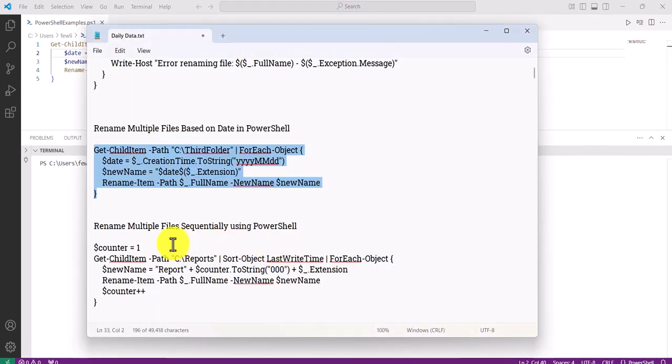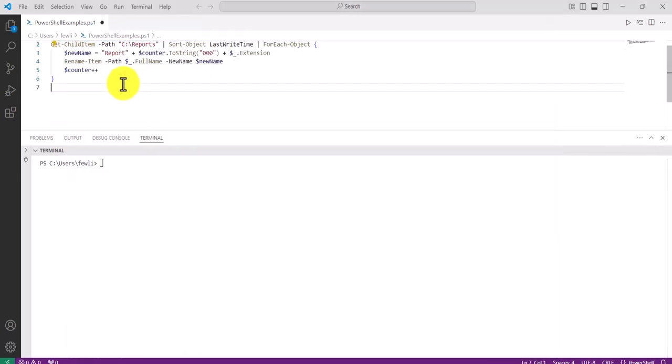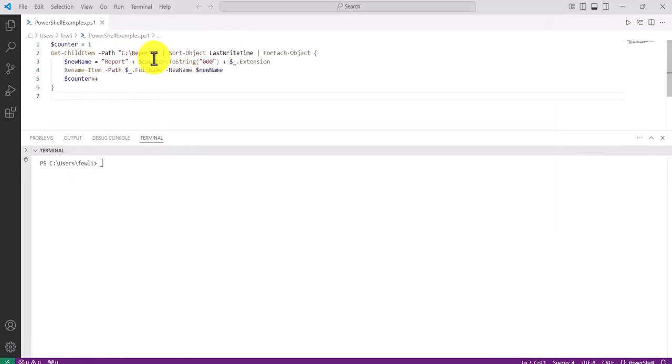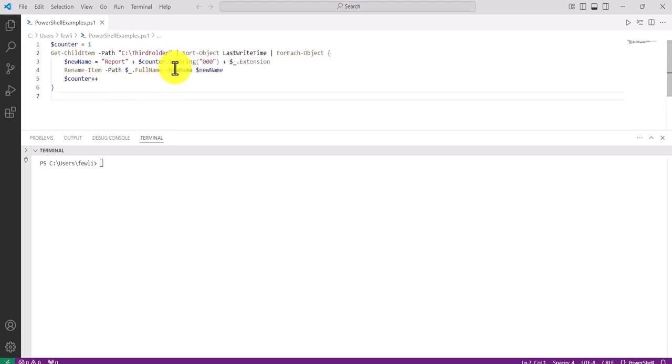The last example I'll show you is sequential renaming of files, where you want to have a sequence. In this case, we are getting all the files from that folder based on the last write time date, and the file name I am taking here is report and then a counter.